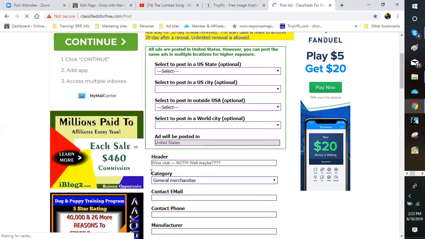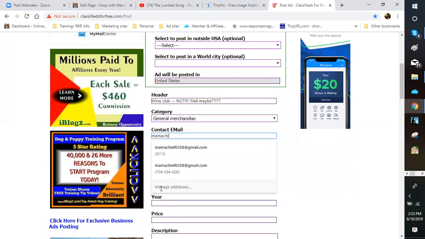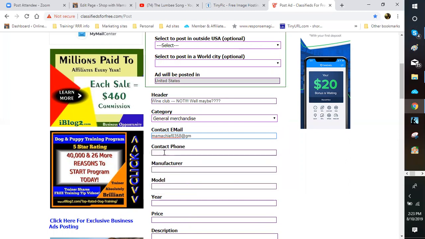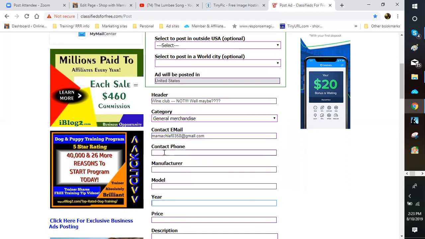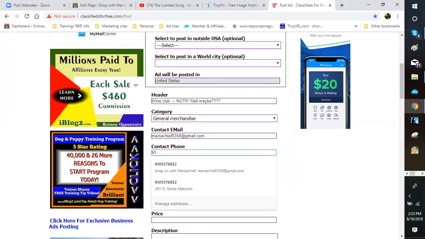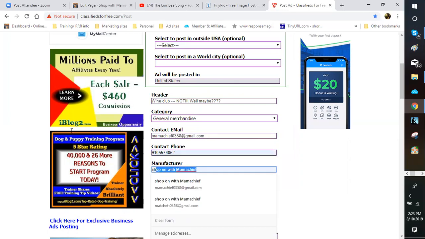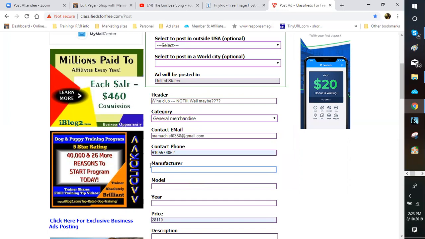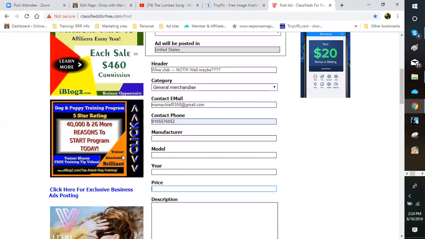And I have started putting my email in here just because if they want to get in touch with me to say, hey, what else is about this? I can actually talk to them about getting into my other anchor offers, like PBS. And then I put my Google Voice number here because you want to make sure that you have other traffic going to your Google Voice other than your advertising traffic, especially if you're in the V marketing. So I use this number so that people can call me if they want more information.